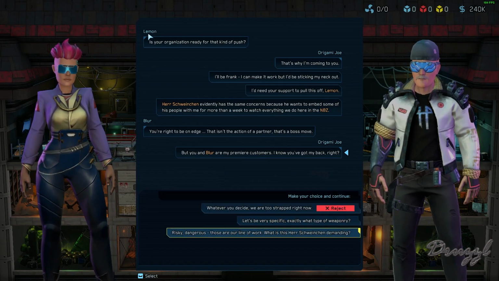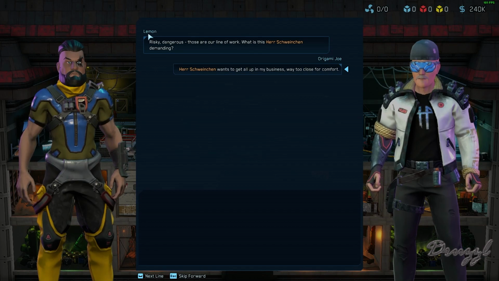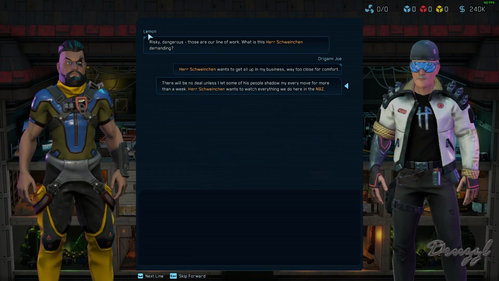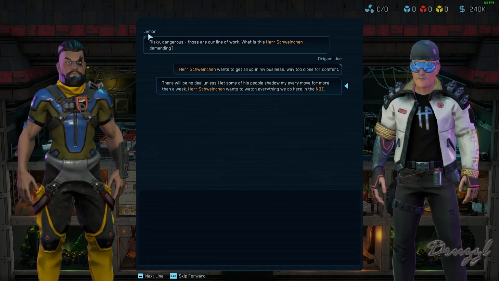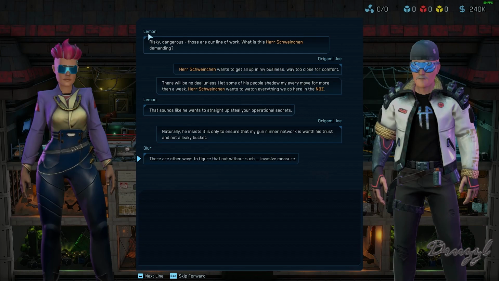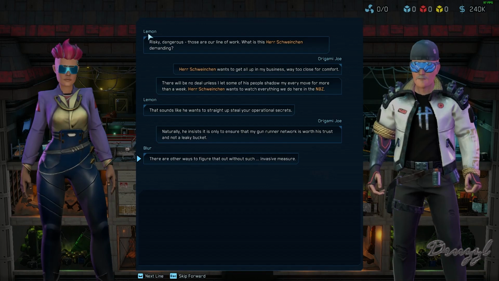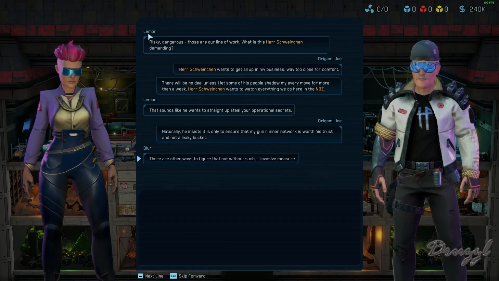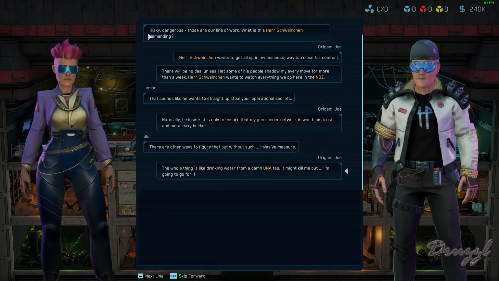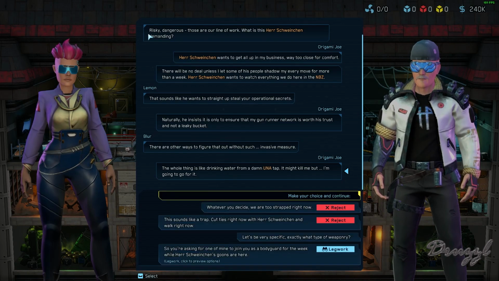Yes, we do. But what is he demanding? Wants to get all up in my business. There will be no way to deal unless I let some of his people shadow my every move for more than a week. Sounds like he wants to straight up steal your operational secrets. Naturally. He insists it is only to ensure my gunrunner network is worth his trust and not a leaky bucket. There are other ways to figure that out without such invasive measures. The whole thing is like drinking water from a damn UNA tap. It might not kill me, but I'm going to go for it.